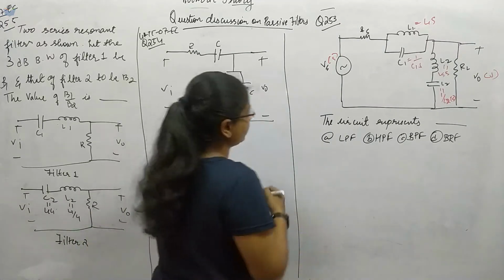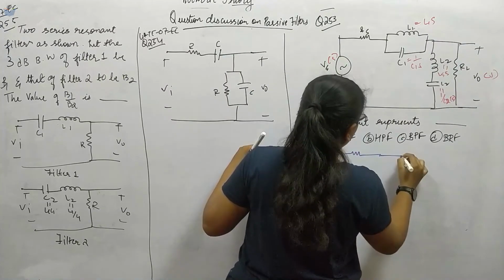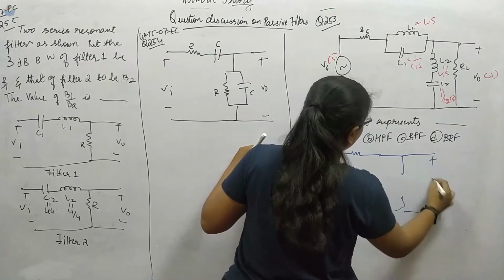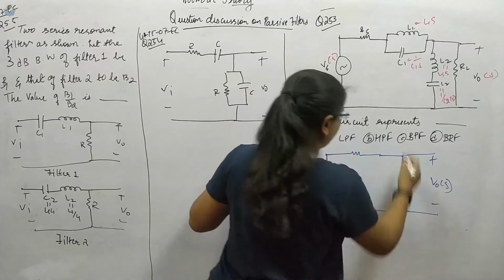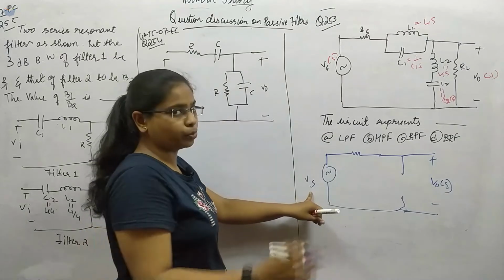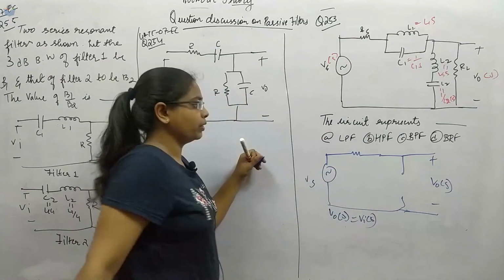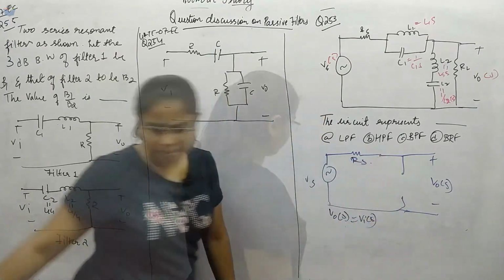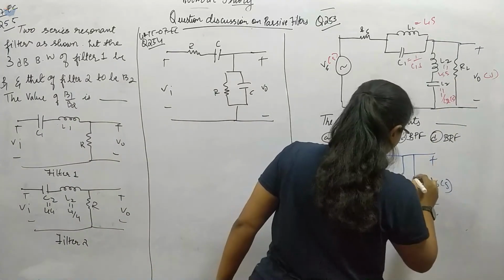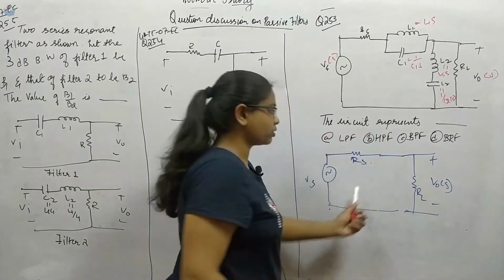So our diagram will look like this: this is Vs, this is Rs, and here definitely we will be having a short circuit path. And here we do not have V0 of S. This will always be open. Here there is no drop, but we have got an output voltage for this one. V0 of S is equal to Vi of S. Sorry, this branch is missed. This branch RL, I will put it over here. So this is gone, and this is what the circuit looks like.